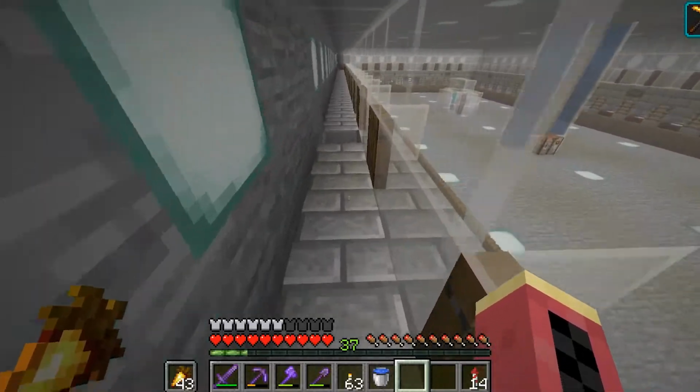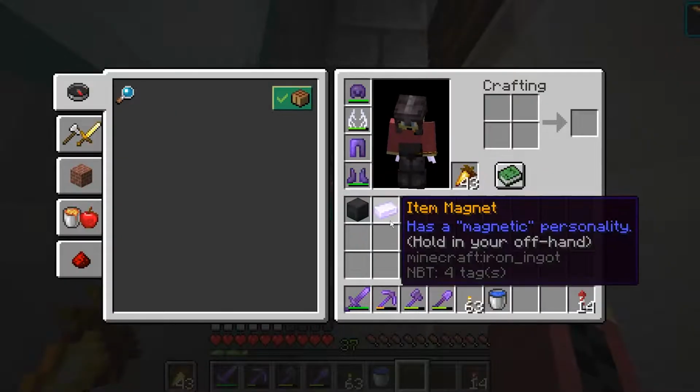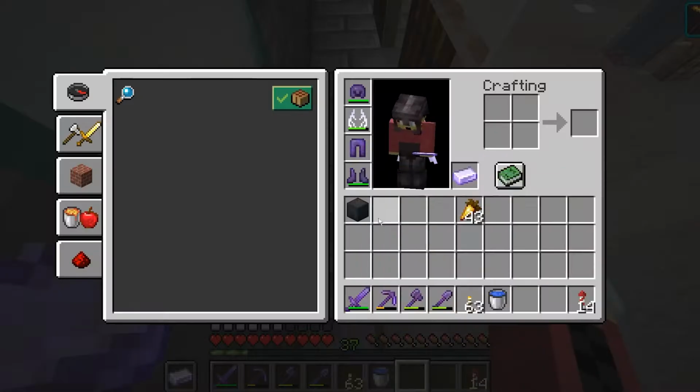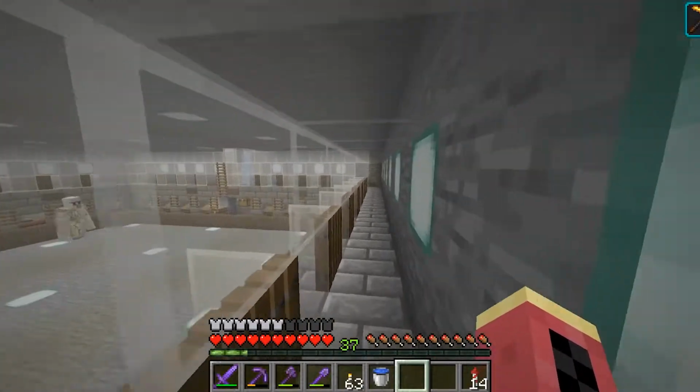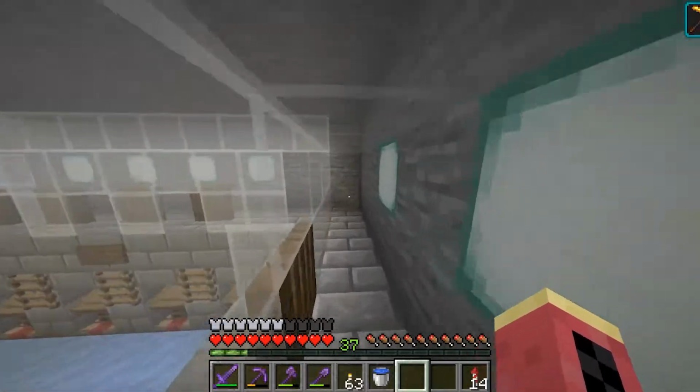Oh, I am so lucky as I said that. Let me get that block. Yeah, I have this item magnet. This is a data pack. It's because it's so much help.